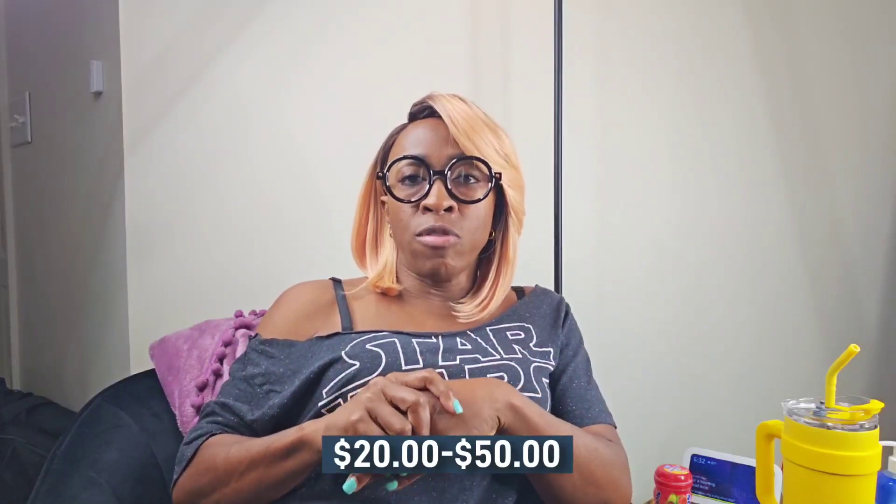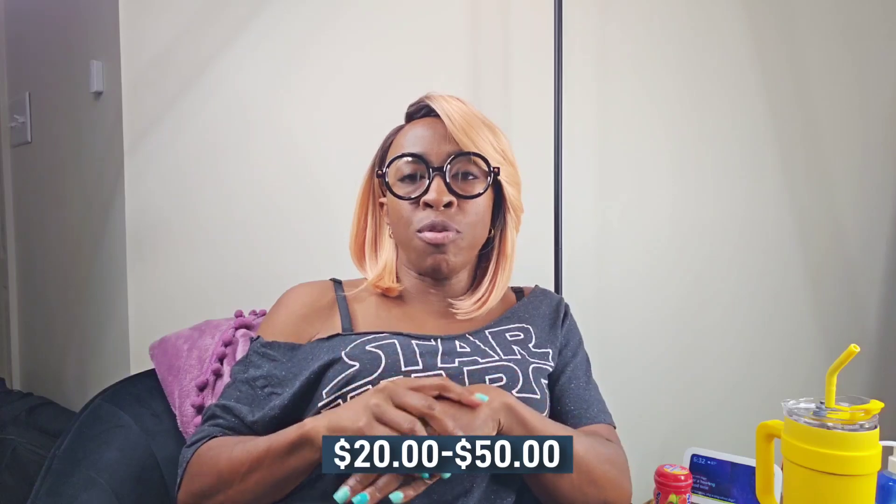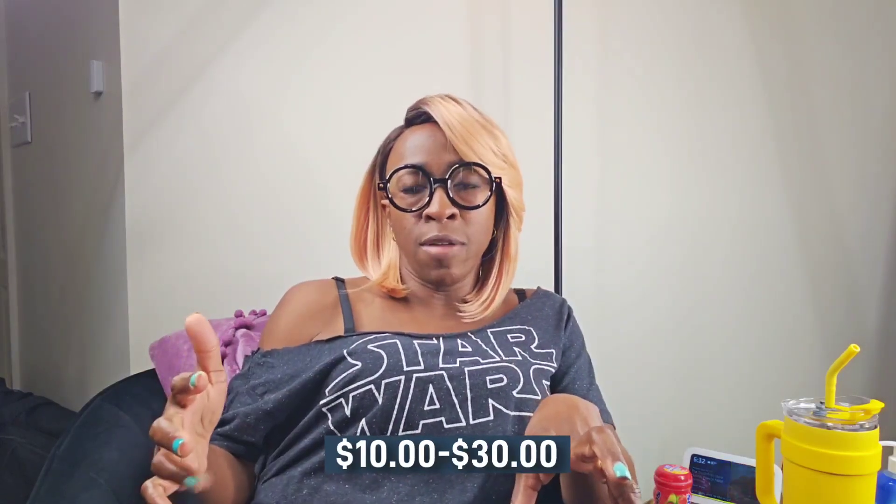Scratch resistant coating is sometimes included in the lens purchase price, but if purchased separately it's typically between twenty and fifty dollars, and it's specifically used to prevent scratching and extend the lifespan of the lens. UV protection coating is also sometimes included in the lens price, but as a standalone it can be between ten and thirty dollars, and it protects your eyes from UV rays which can definitely contribute to eye problems.